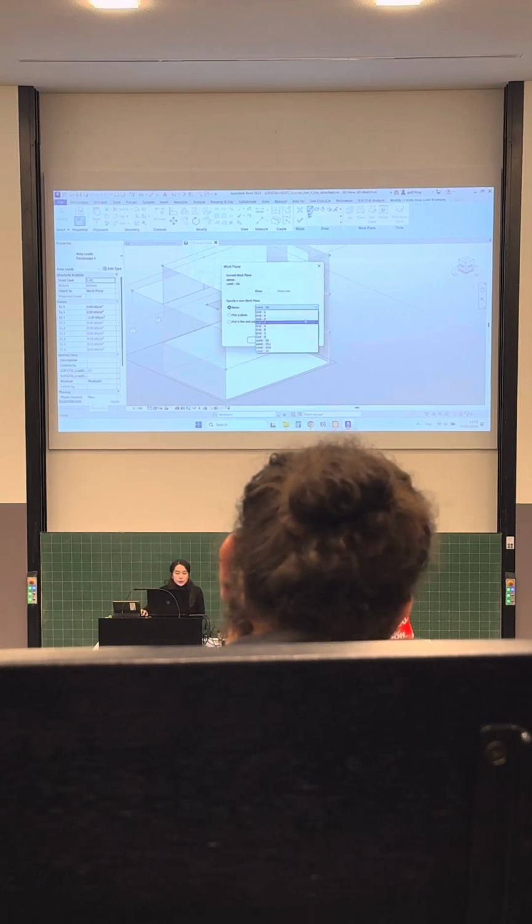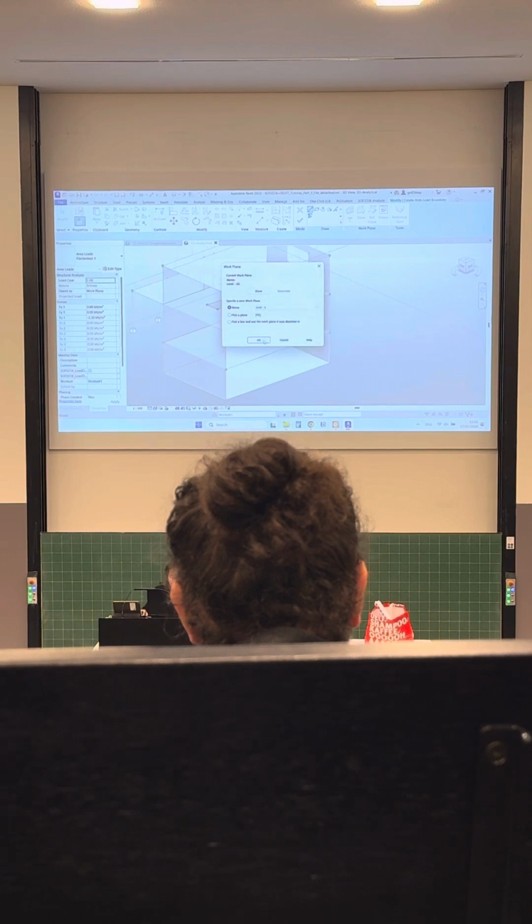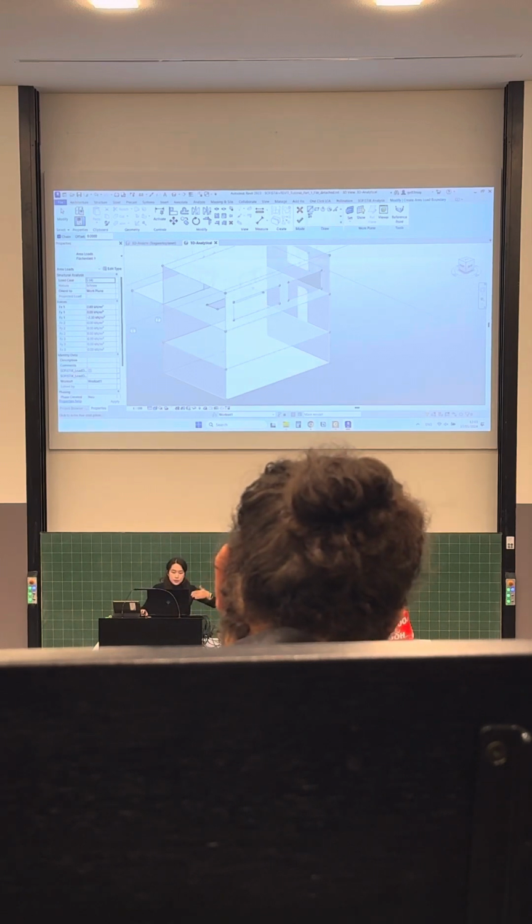You can set it according to grid. Again, as from the Revit file, you remember that there are grids that you define, and for example, if I choose the grid 1, let's try it. Yeah, now it shows up as this one, so you can work only in this dimension of the, in this plane of the project.